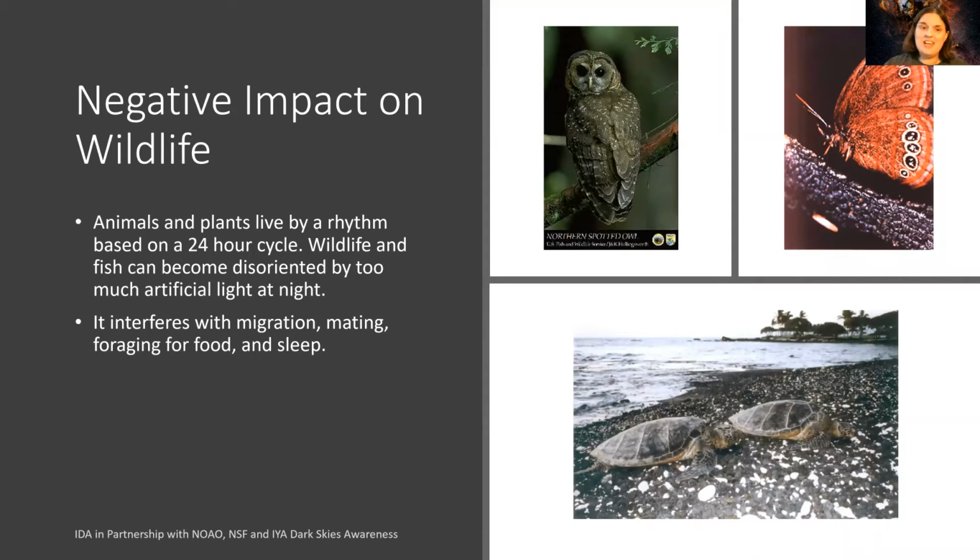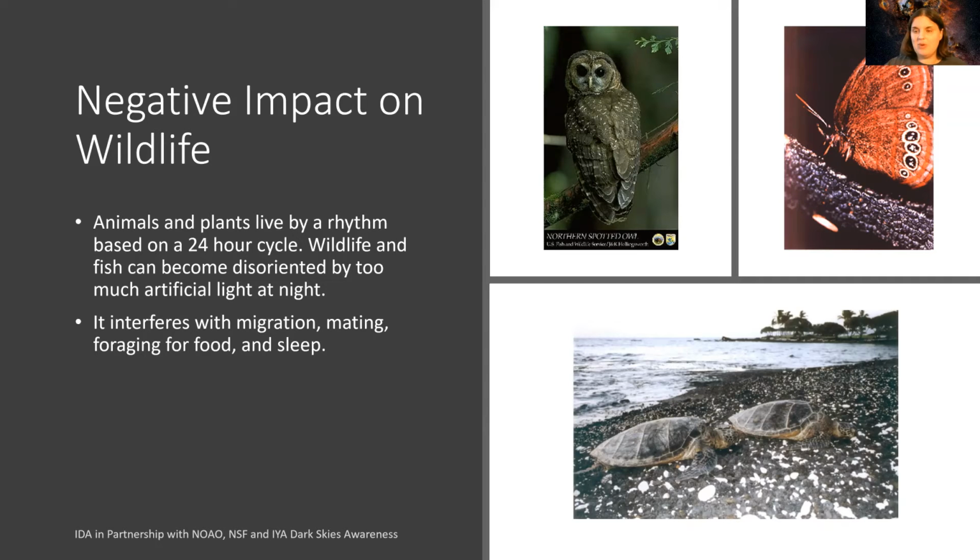Also, you have the problem of negative effects on wildlife. Animals that depend upon the natural rhythm of the 24-hour cycle get affected a lot. Like, for example, you have a lot of the owls that depend upon their night vision to be able to hunt. And with the increasing light, they think, oh, it's daytime, and they're less likely to hunt. In fact, some scientists have speculated that some breeds of owls have started to get smaller and smaller eyes because they don't need them, which in a way can be a bad thing if they try to migrate to different areas.